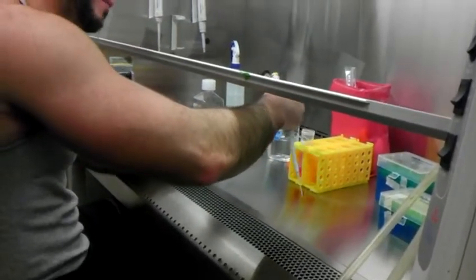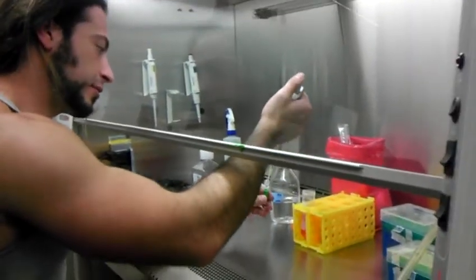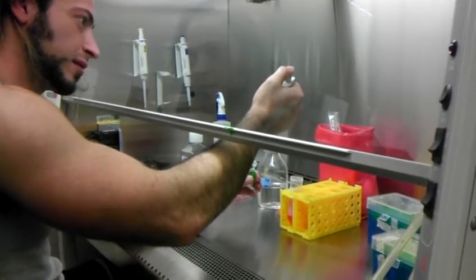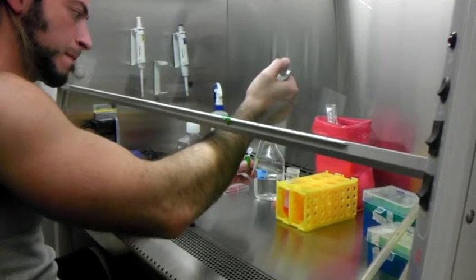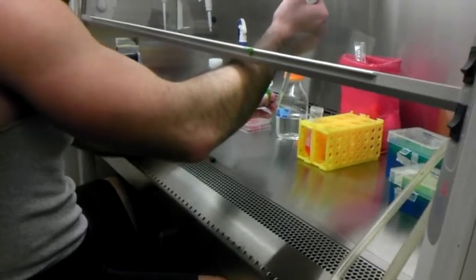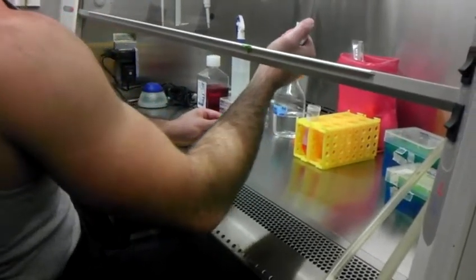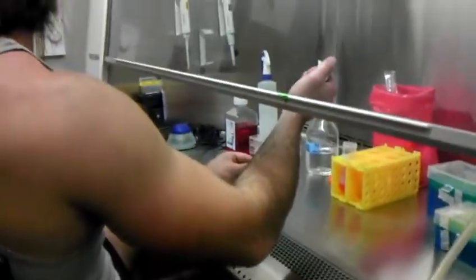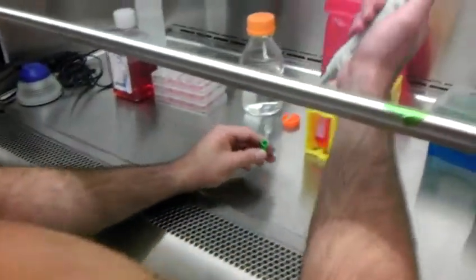Shoot 20.8 microliters of the reporter plasmid into the concoction over here. Do you want to pipette it up and down? Pipette it up and down slowly. Very slowly. If you do it too hard, it'll screw it up too. After you add the plasmid, go up and down slowly.